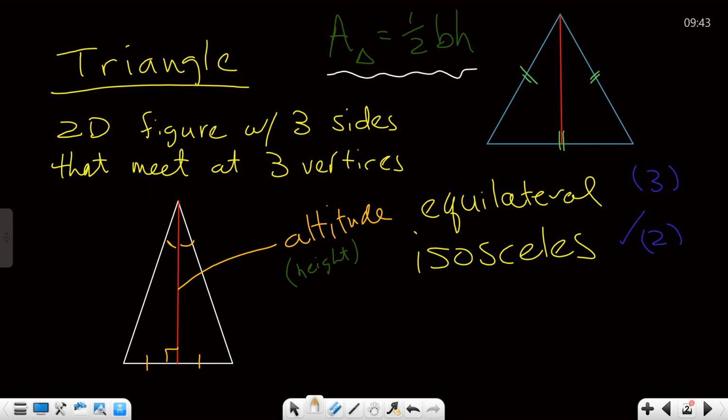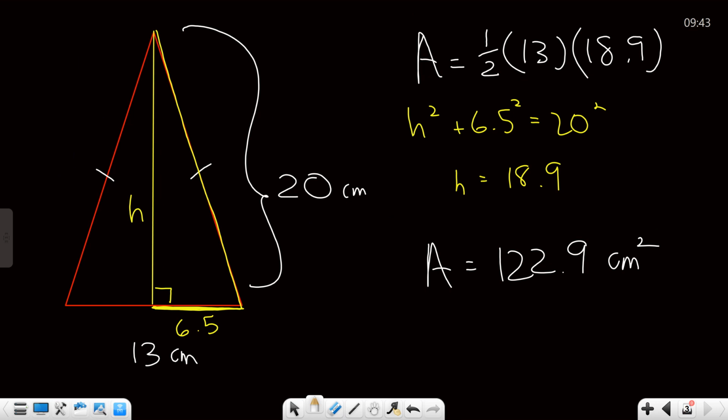A perfect example here is the Pythagorean theorem. So the memorizers in the group have just memorized a squared plus b squared plus c squared. If you don't understand how it works, then you end up putting the 20 in the wrong spot, and do 20 squared plus 6.5 squared equals the height squared. Doesn't work that way. You need to understand the theorem so you know where to put the values. Questions? By the way, this is the start of chapter 3.